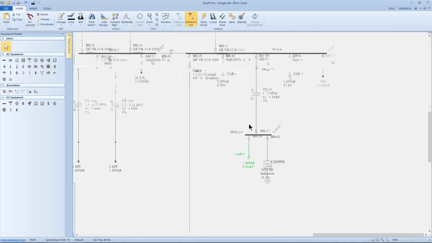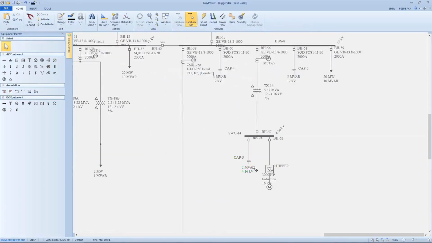When this system was built, this capacitor bank was put in there for one of two reasons or both: to raise the voltage level so that we had better efficiency on this motor, and or to restrict the losses that would be in the system if we had to deal with reactive current flowing all the way back to the utility. And so the purpose would be power factor correction.